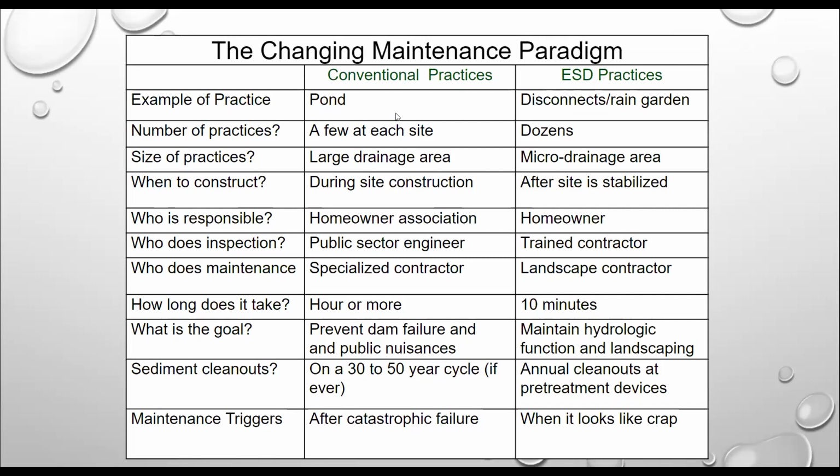And so the change is that we used to think that a good example would be to build a collection pond, but we now realize that instead of having to deal with 20 people's stormwater runoff, it's a much better idea if each house can deal with their own individual stormwater runoff as much as possible on a small scale. So again, you guys are taking this class today to learn more about those different practices that you can implement at your home level. And rain barrels are just one of those techniques that you can use.